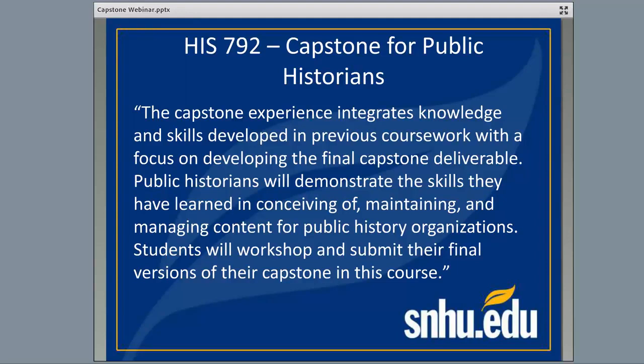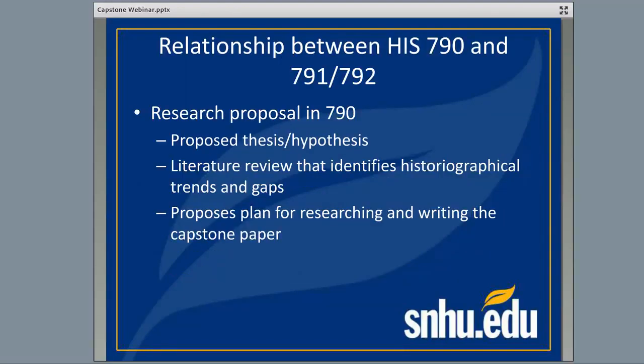And we're going to take a look at 792 here shortly as it relates to how this capstone project actually develops. So we're going to circle back to this idea. But what I wanted to do first is look at the relationship between 790, 791, and 792 beyond those course descriptions and beyond that general overview that we provided for each one of those courses at this point.